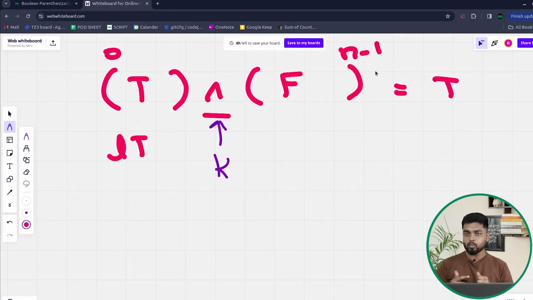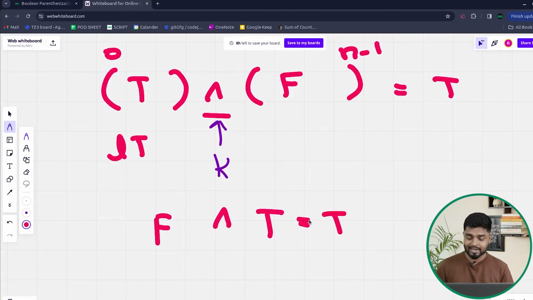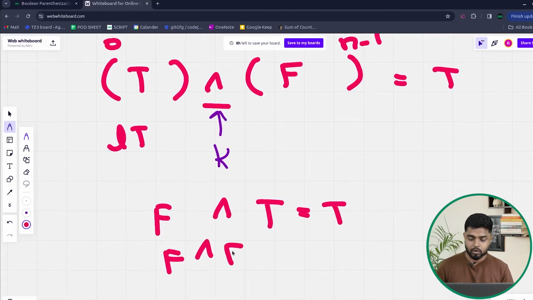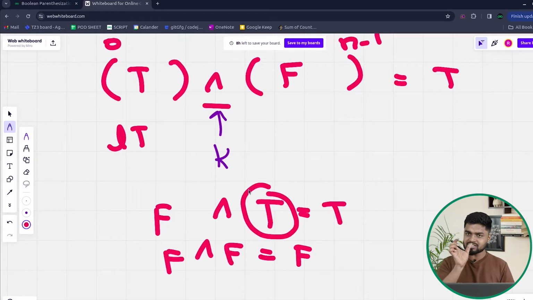So that is why you always require that whatever the kth operator is, it is not always necessary that from the left and from the right you always want true. You want to know that because what can happen is, suppose at the kth operator you had XOR and you had got false from the left, and from the right side you had got true, so this will also be evaluated as true, right? Whereas if you had got false XOR with false, then you will get false. So whatever expression we are going to pass now, we need to pass the parameter of what we want that expression to be.